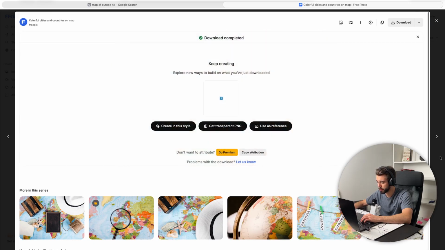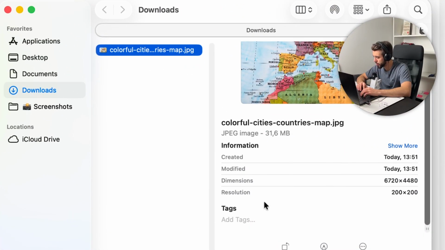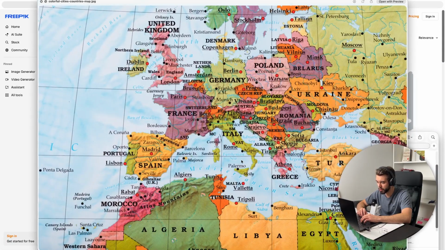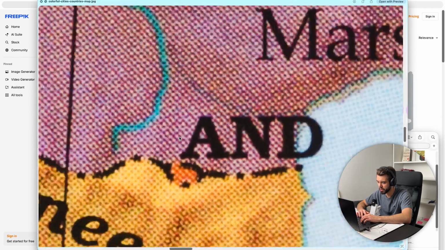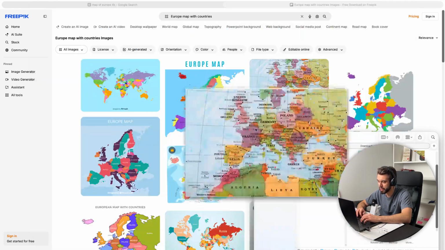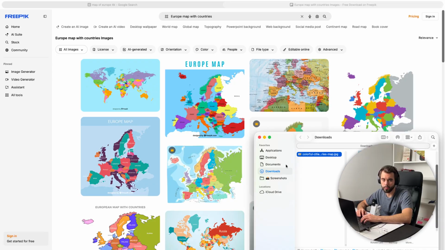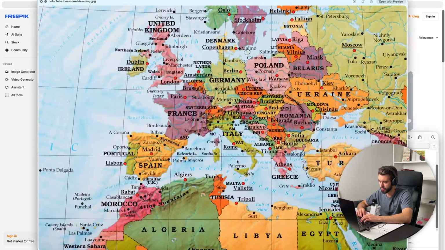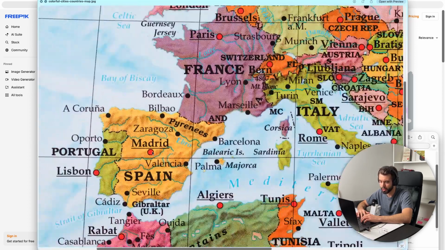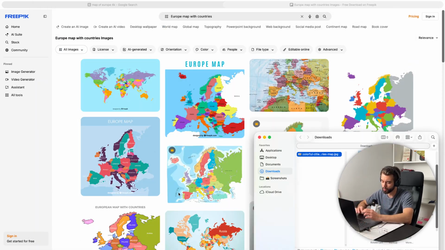If I go ahead and download it and preview it, we can see the dimensions are 6720 by 4480. So really good. And if I preview it and really zoom in, we can see that the quality stays relatively good compared to everything else. That's exactly the reason why we need a high resolution: whenever we zoom in, we want to keep the same quality, because we will have to zoom in in order to work with the camera, in order to create the 3D effect and things like that.